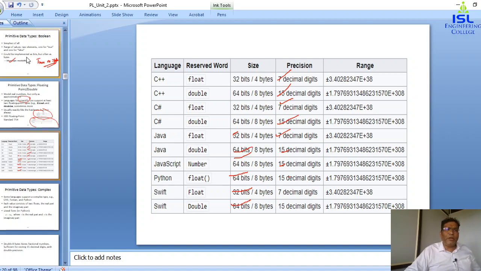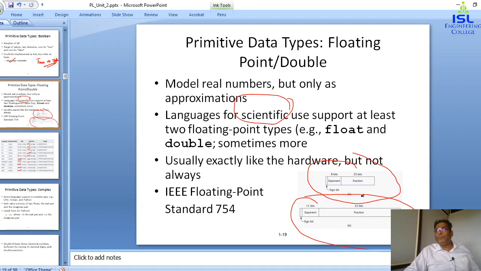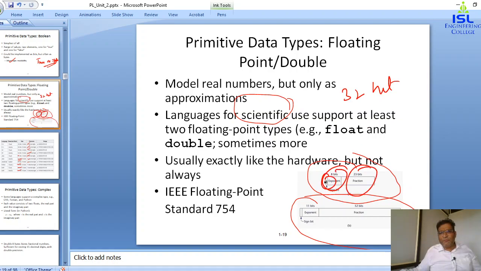The only thing you have to remember is that it has a 32-bit format. What it says is that 8 bits are for the exponent, 23 bits for the fraction, 1 bit for sign, and the IEEE format is this one. Okay, and there is an example which I am going to discuss as we move forward.